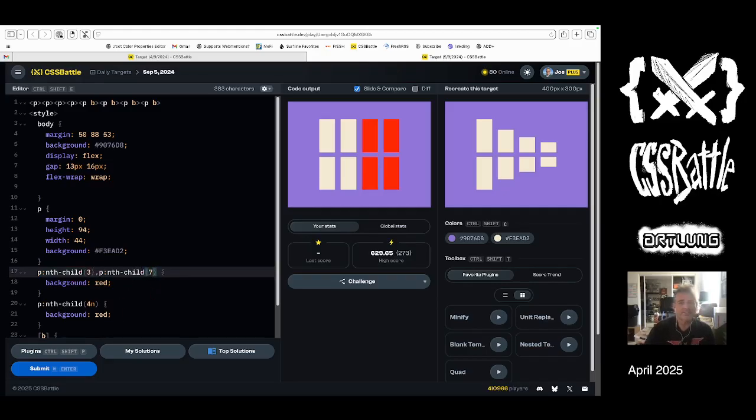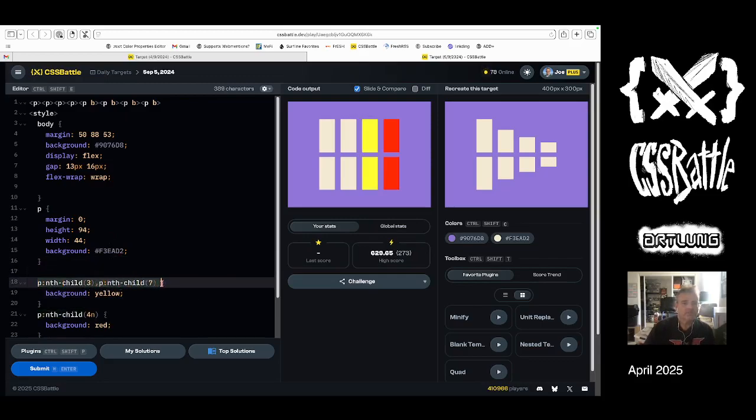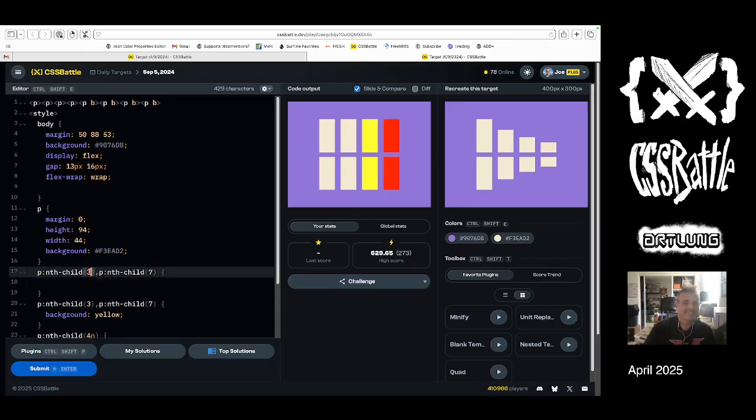So 3 and 7, and I'll do yellow. And then we'll do the same thing for 2 and 6. Why not? This is not efficient, but it is sort of fun. Like, I dig it.